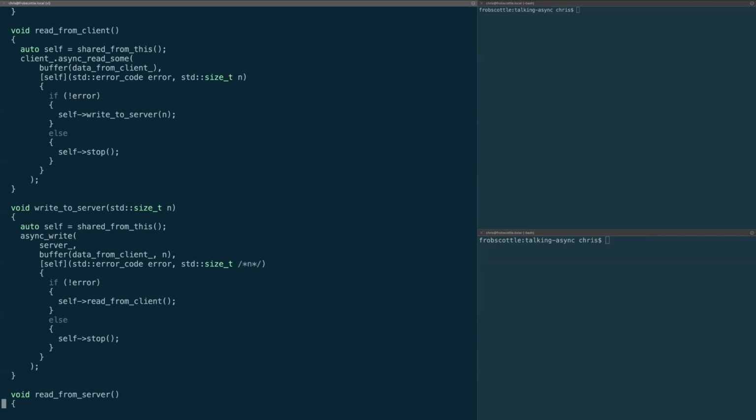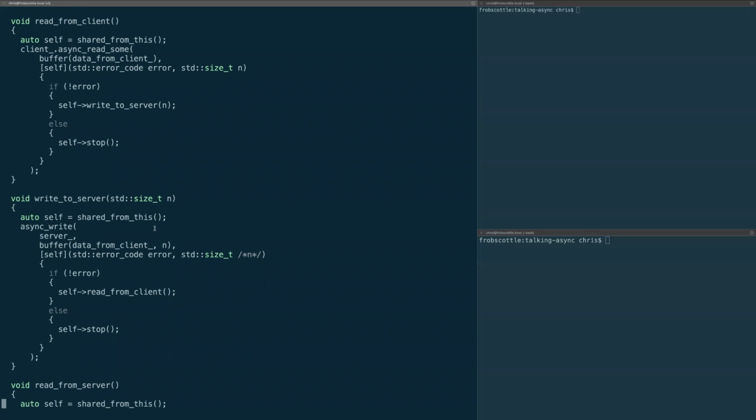What we're going to start off with is we're going to add cancellation in its most basic form. And this is the way that people have been terminating connections in Asio code since it was first written. And that is, we're going to wait for some timeout, and then we're basically just going to tear down the connections. Let's have a look at how we would do that.